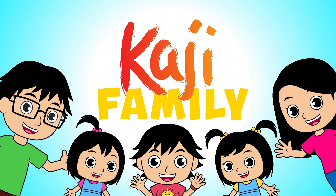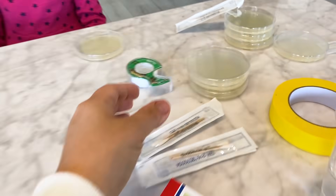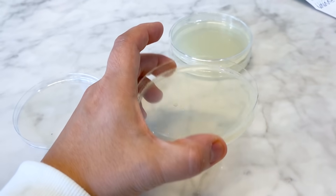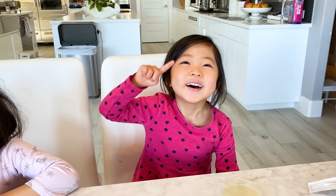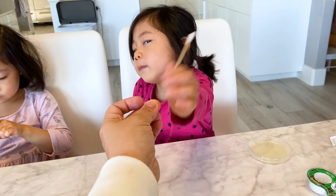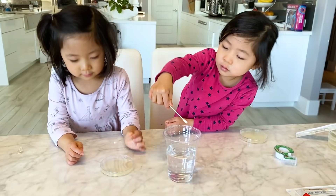Paji family! Hi Emma Kay. Hi Mommy. What are we doing today? A science experiment. These are called Petri dishes. So inside the Petri dish is agar, and inside the agar there's actually food for bacteria. So Emma and Kate are going to go around the house and look for bacteria. We're going to see if my phone and my laptop is clean. So here's a cotton swab for you, and one for you. Dip it in water — get it a little bit moisturized because bacteria likes moisture to grow. Now find a place you want to swab.